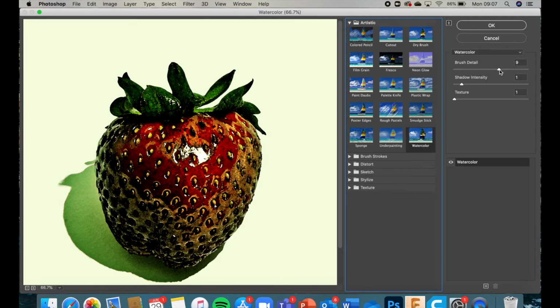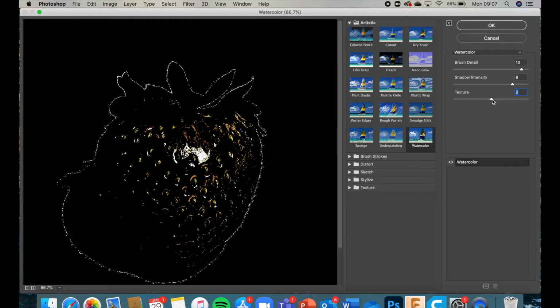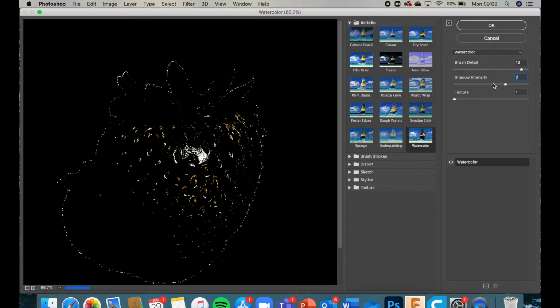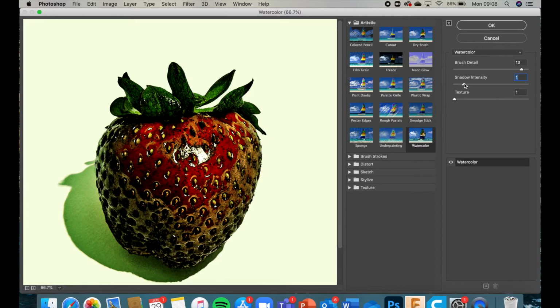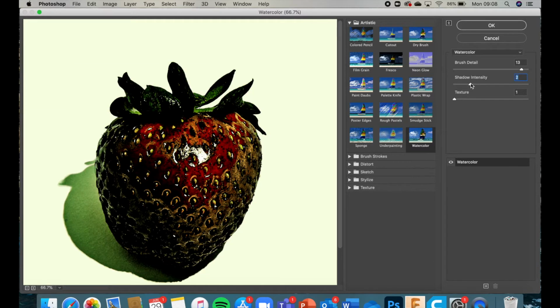This one's really cool, really dark, really vibrant. So again, on the right hand side are some sliding bars that you can have a play around with. Some cause more effect, some not as much. So if I slide this one all the way to the right, we'll wait for that to load up. That's too dark. So now I've got to a stage that I'm not really happy with. So again, you're going to have to backtrack slightly and just rewind those sliders. You can always just change it around. If you really don't like what you've done, you can press cancel. But let's just have a little see if I can get that back to a little bit more. There we go, a state that I'm happy with.